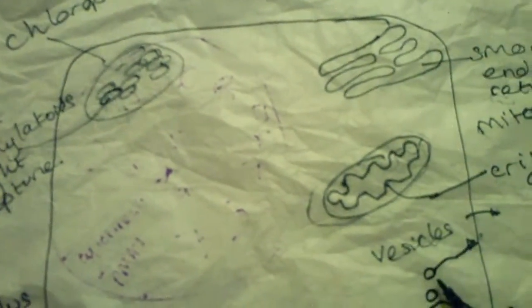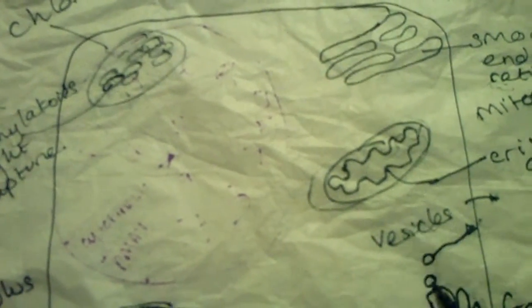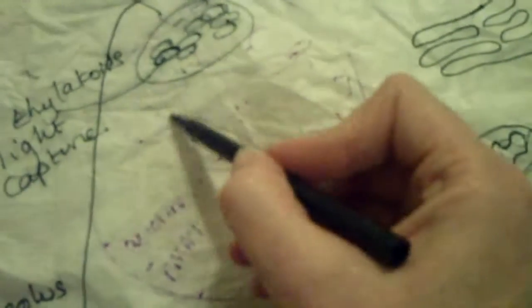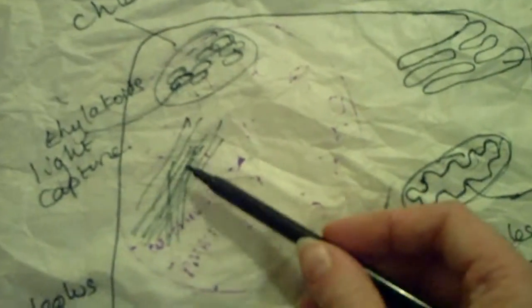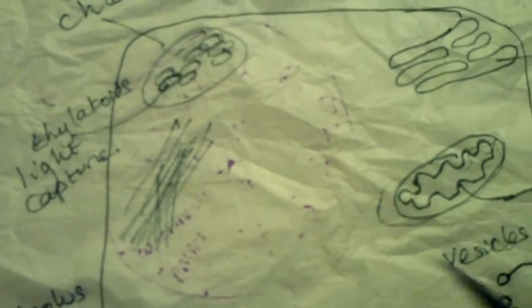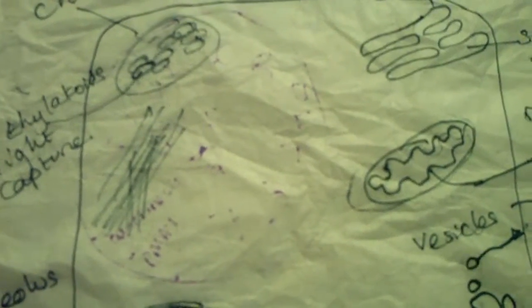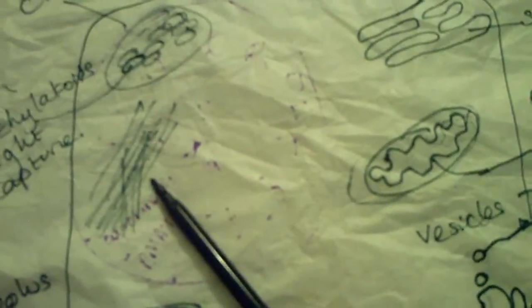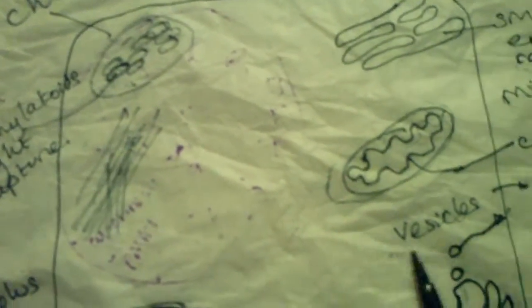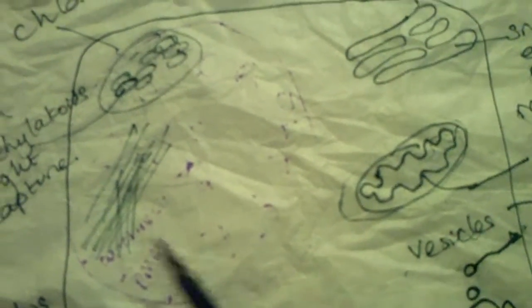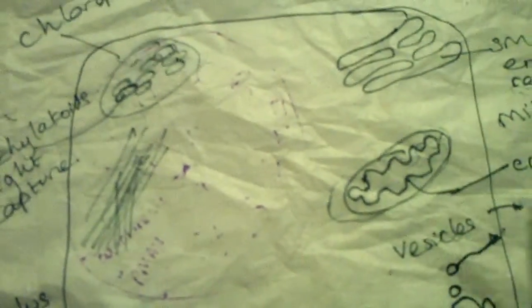Okay. In the cell, sometimes we're talking about moving around these vesicles. Well, to move them around, you're going to need a cytoskeleton, which is basically a series of lots of tubules. So we've got tubulin, microtubules, and microfilaments like actin. What these do is make it possible for these vesicles to move around. They also provide the structure and the shape of the cell in the form of the cytoskeleton.